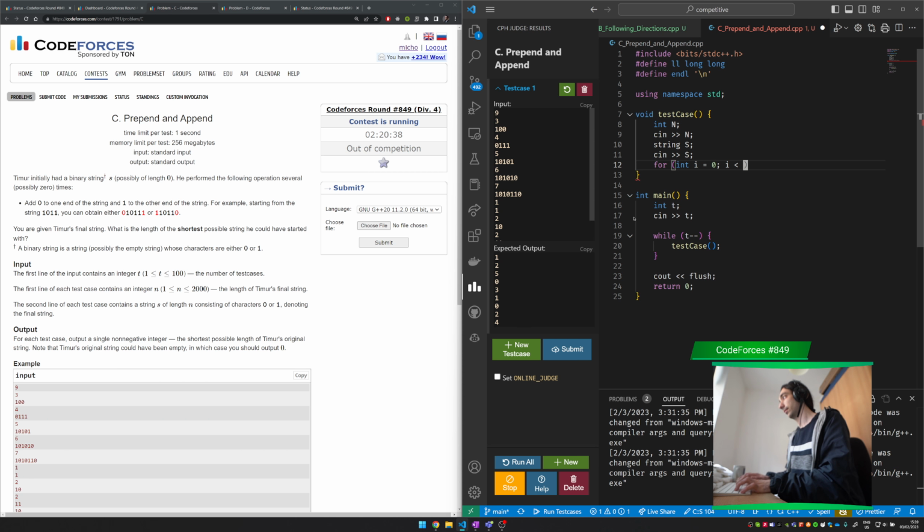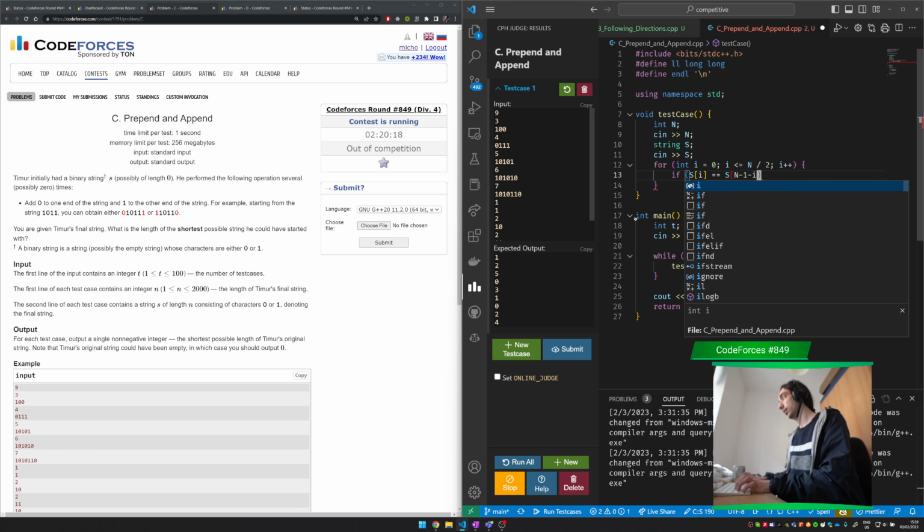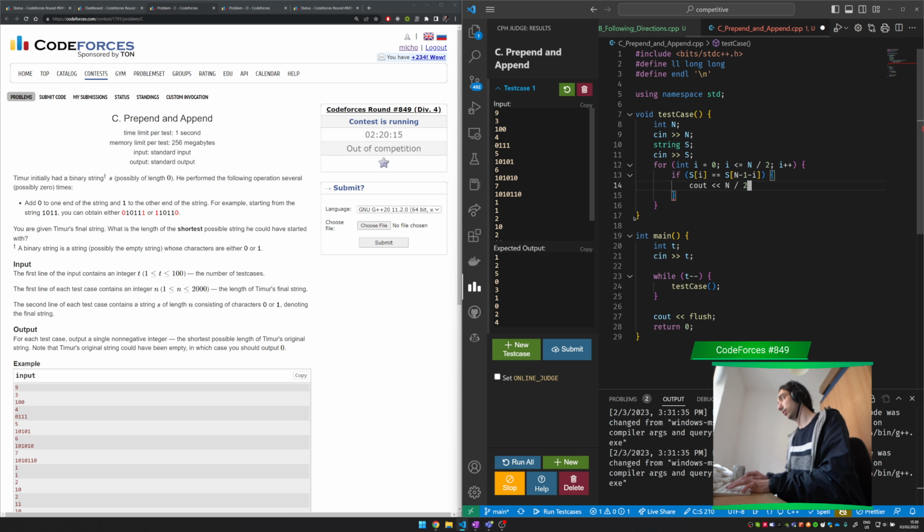Till n half, and then I will go: if s of i is equal to s of n minus 1 minus i, then I need to cout n divided by 2 minus i or something.